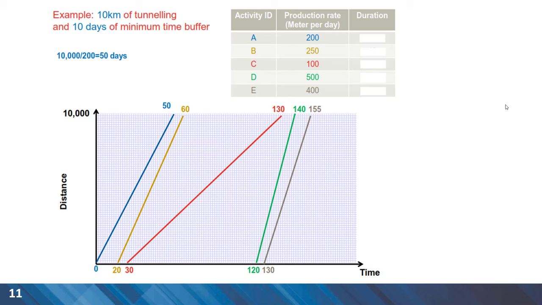We start a linear scheduling method by drawing the line for activity A starting at day 0 with the duration of 50. We have the blue line. The production rate of activity B is more than A, so the buffer needs to be considered for the finish time. Here we have 10 days of buffer. So 60 days will be finishing time for activity B and we work back the duration of 40 days to find the start time of 20 days for activity B.